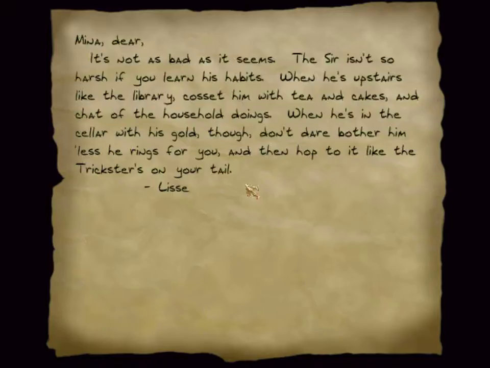Nina dear, it's not as bad as it seems. This sir isn't so harsh if you learn his habits. When he's upstairs like the library, cosset him with tea and cakes and chat of the household doings. When he's in the cellar with his gold, though, don't dare bother him lest he rings for you, and then hop to it like the tricksters on your tail. Lissy, something like that.